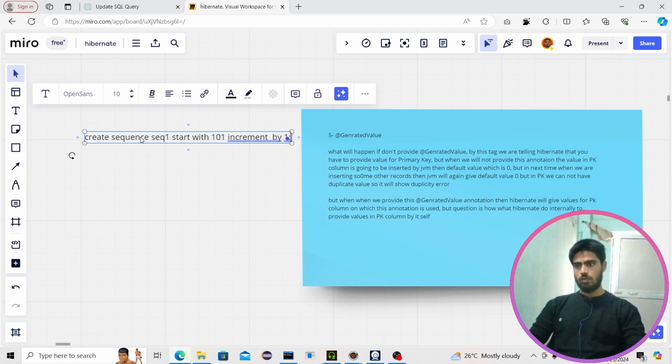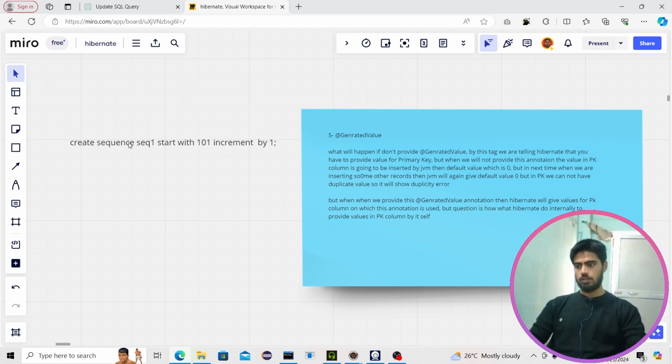So this is what we used to write in our SQL databases to create a sequence.